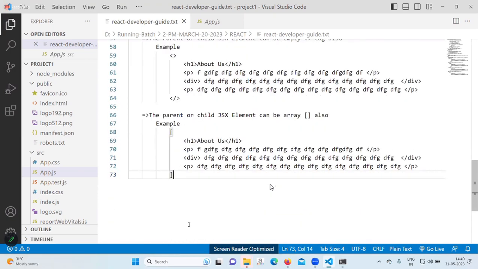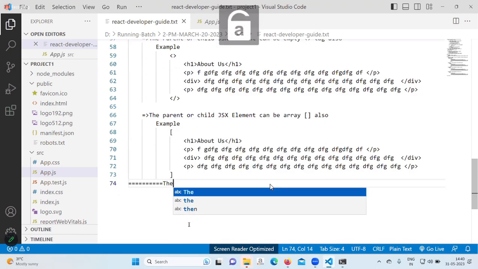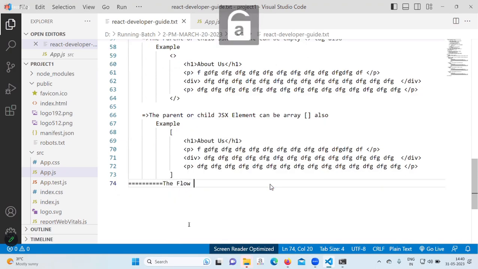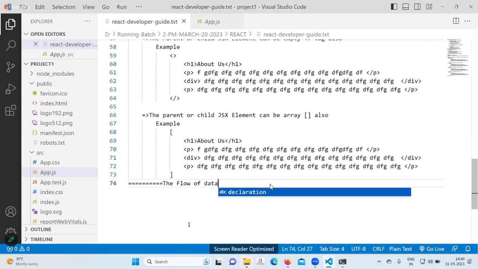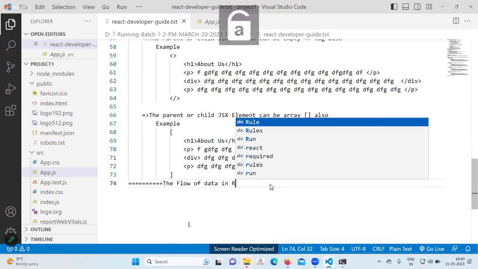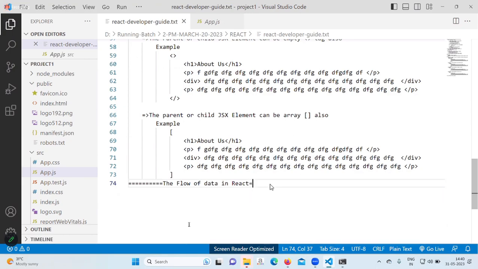Now come next. Next, after this, understand the flow of data in React.